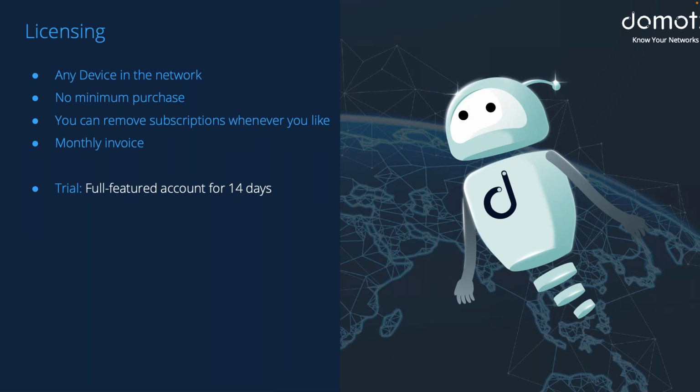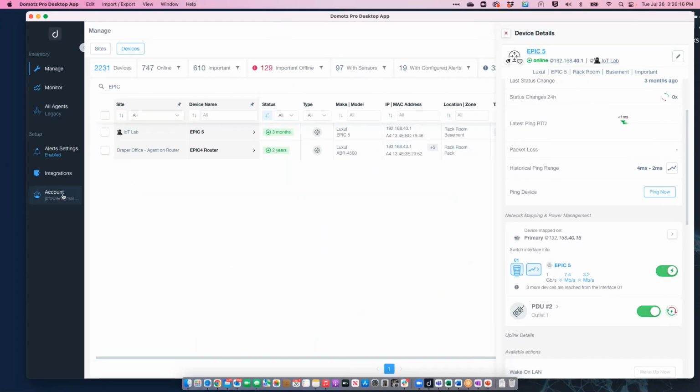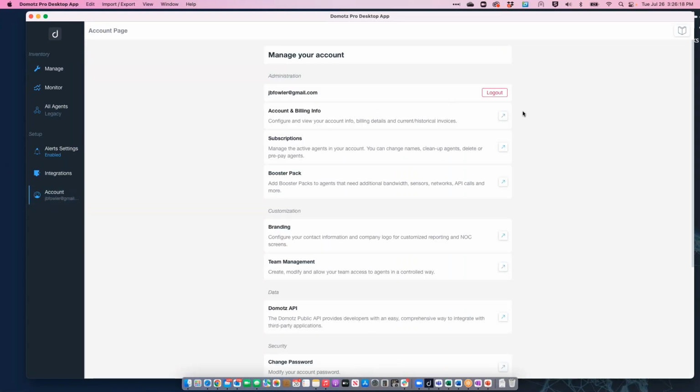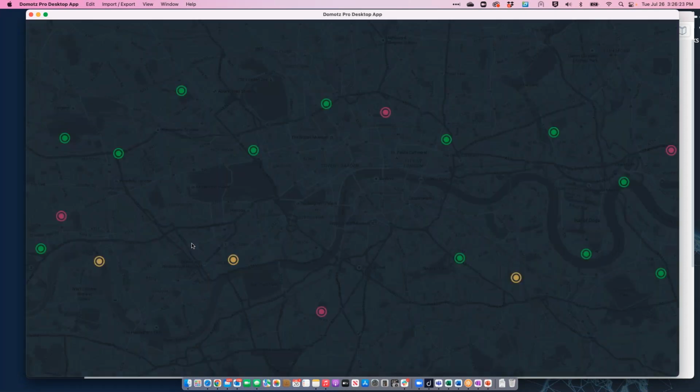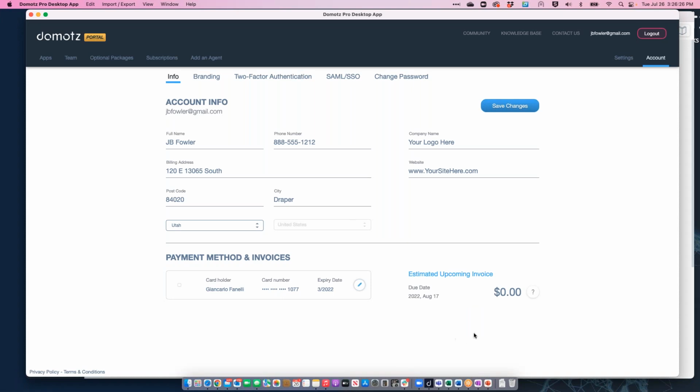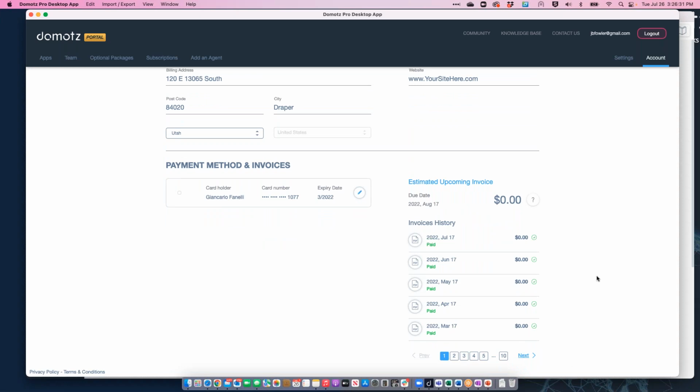You'll notice that within your Domotz account, under the billing section, in fact, let me go to that now just so you can see that here. Bring it up on screen. So if you go into account and go to your billing info here, I went there, by the way, from the left side of my menu. You'll see here that any upcoming invoices or historical invoices show up under your account, and you can get details about that there.